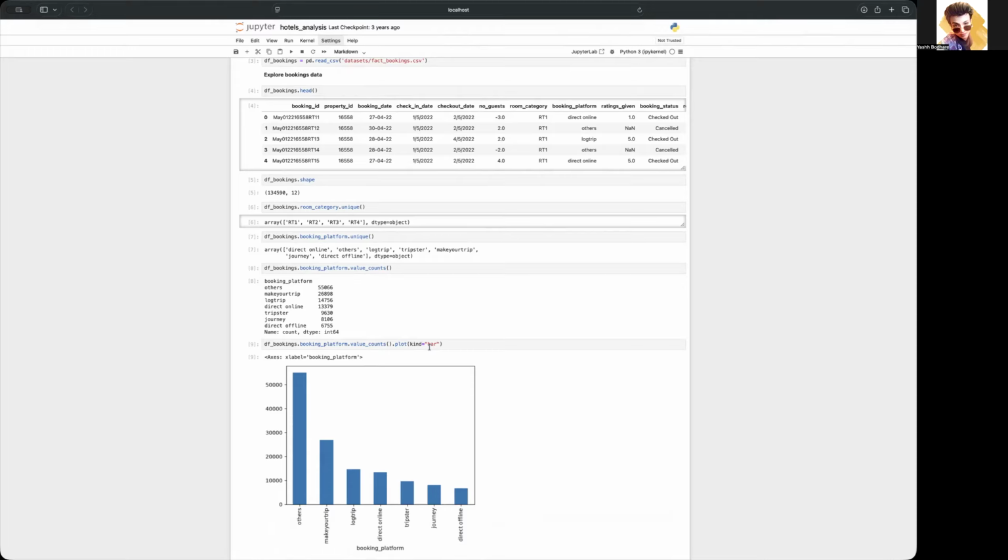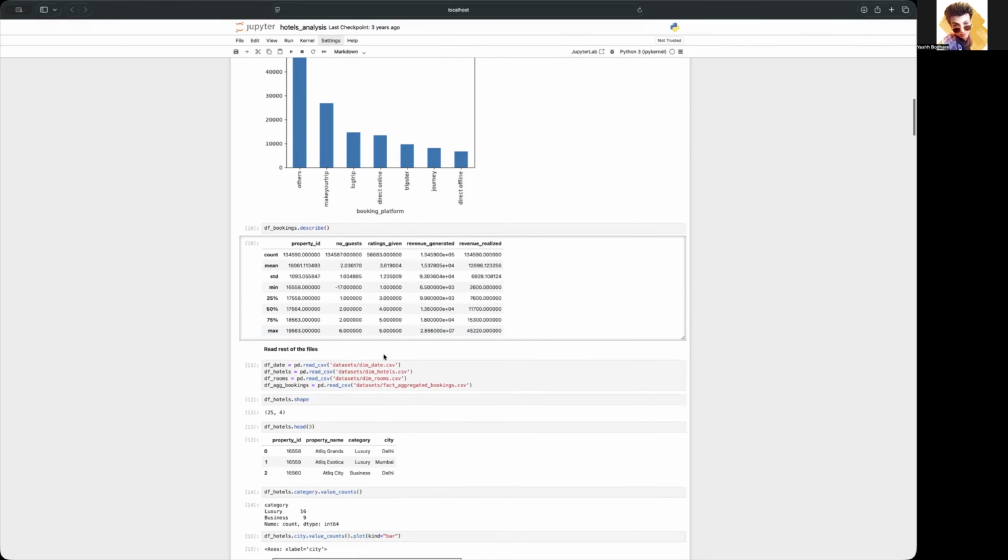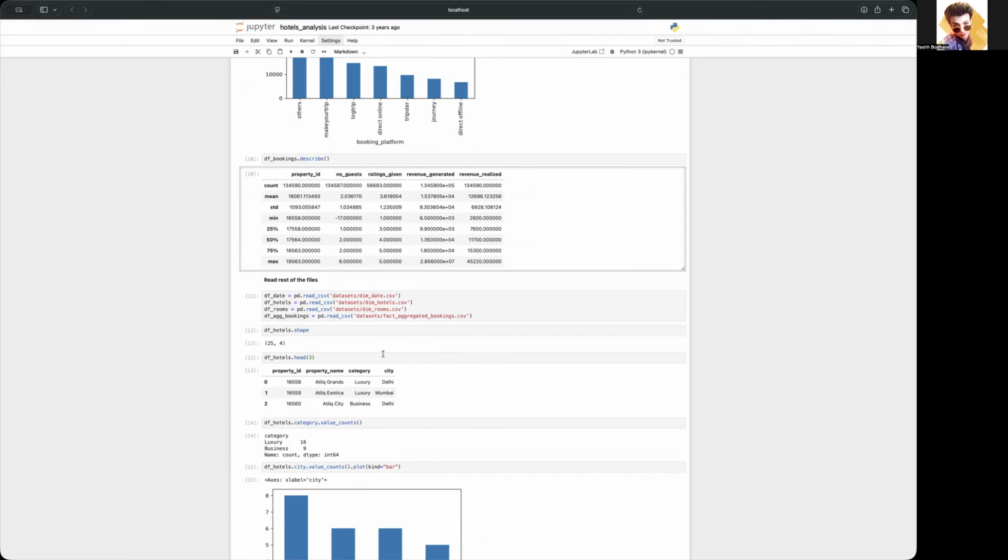And that's why we use plot kind is equal to bar to create visualization. plot() creates a visualization, while kind is equal to bar tells pandas that I specifically want a bar chart. So I hope you understand the code. Moving on, we use the describe function on the same data frame. Since I've explored some categorical columns, I wanted a quick statistical overview of the numerical data.